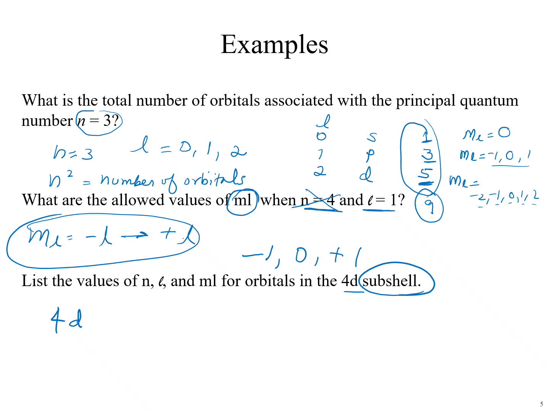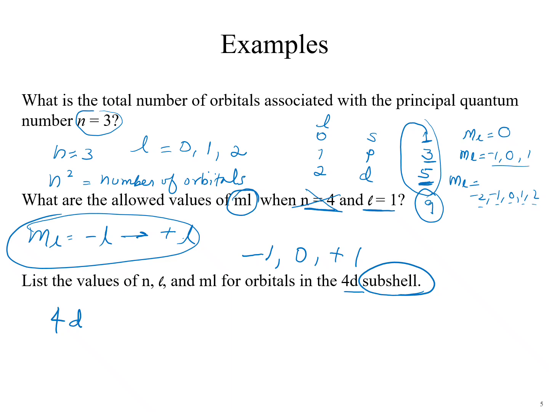The word subshell is actually telling you the orbital, right? The shell or the level is the energy level, and then in each energy level we're going to have the sublevels or subshells, which are the orbitals. On the first energy level we have just one subshell, which is the s orbital. On the second energy level we have two subshells or sublevels, which are your s and your p orbitals.